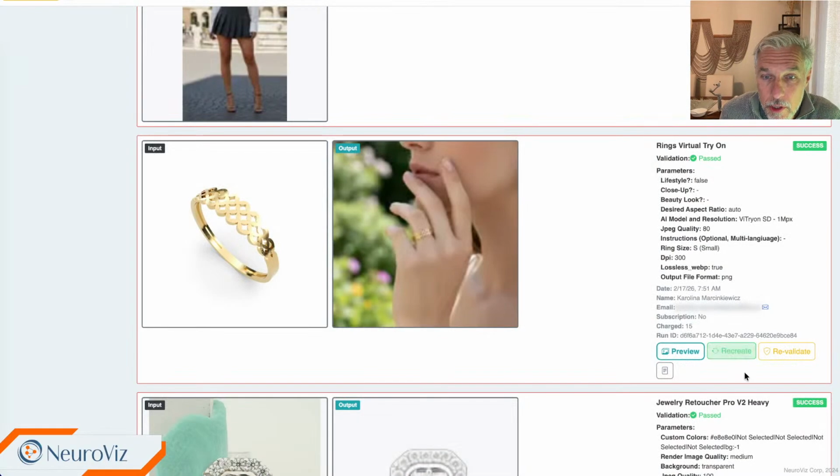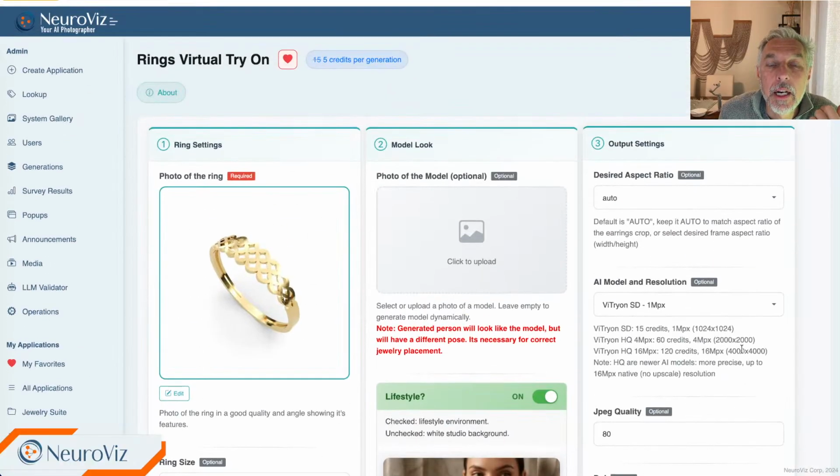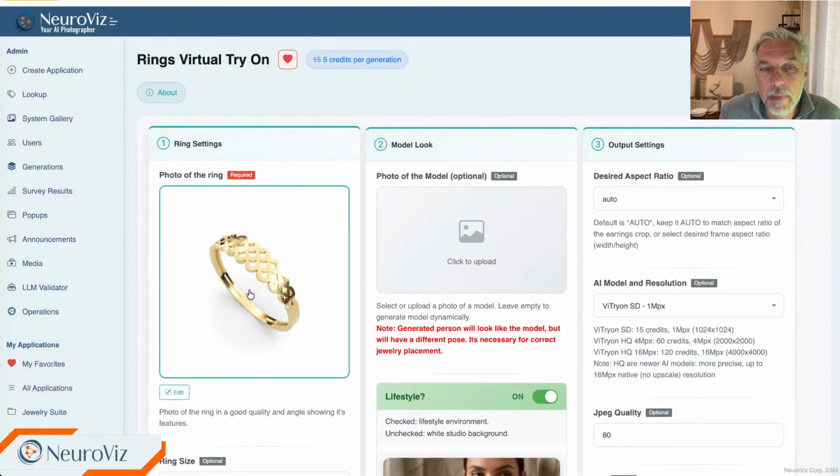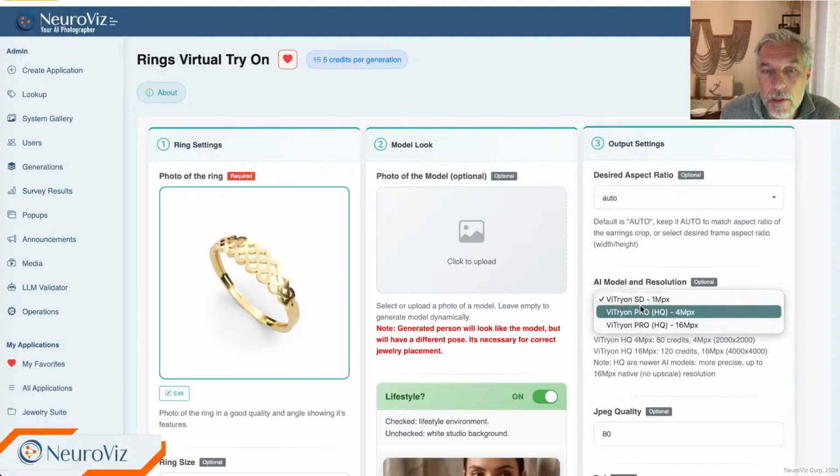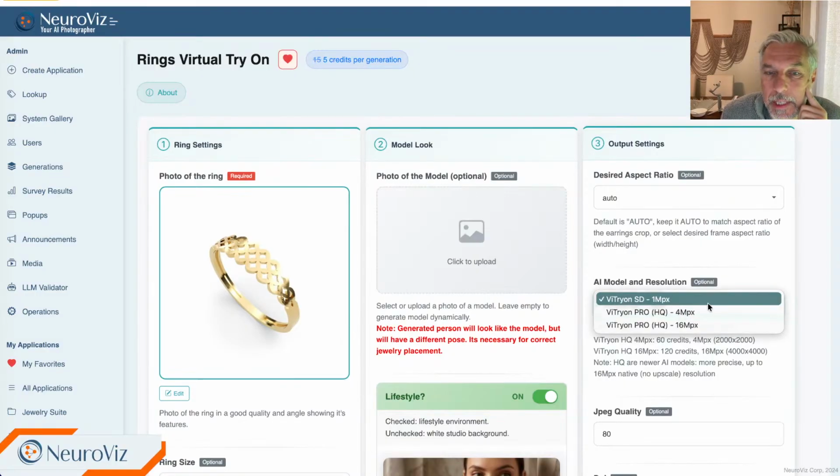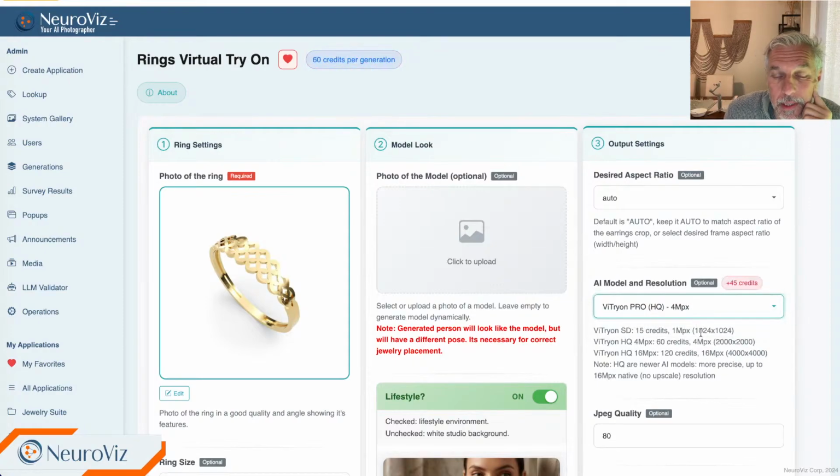So when you regenerate, first of all, it will be less expensive for you. However, why may this have gone wrong? Because of this: the user selected the older, less expensive model. It's SD, but HQ is a different AI model, and it's a newer model.